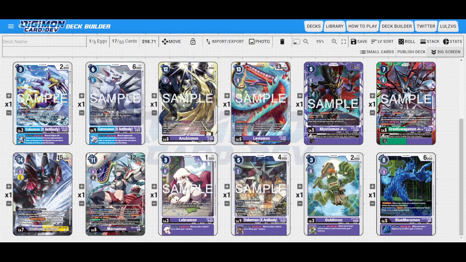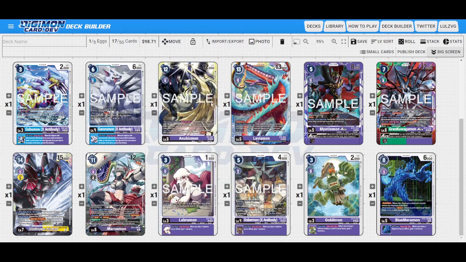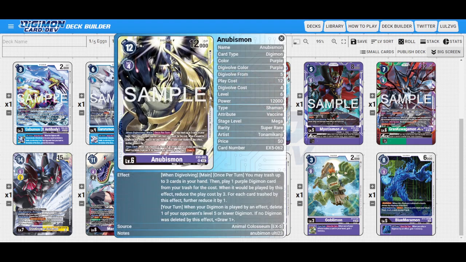Now, you can still build a deck with the intent to find Anubismon and do some crazy combo stuff. You can do some loop deck stuff maybe, but it'll take you a bit longer to get there, and you'll also still need tools to defend yourself getting to that point. So this card being put to 1, I think, is okay.